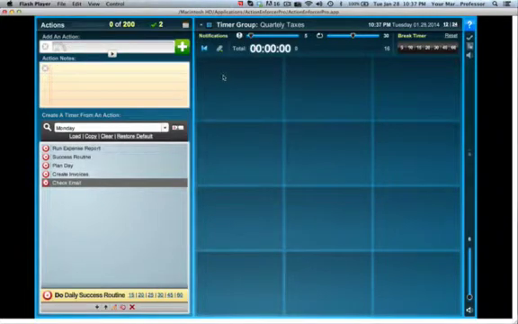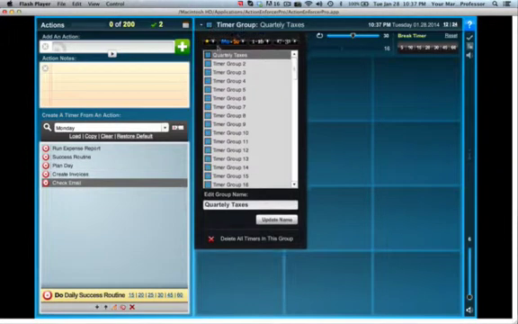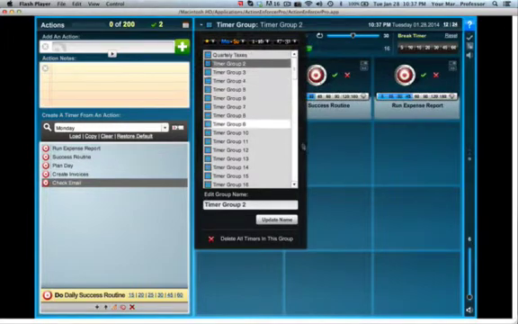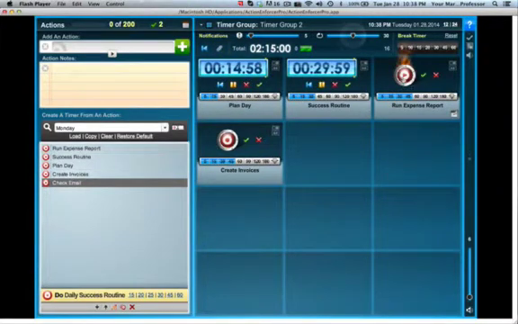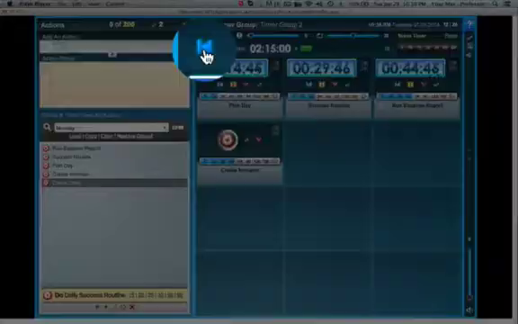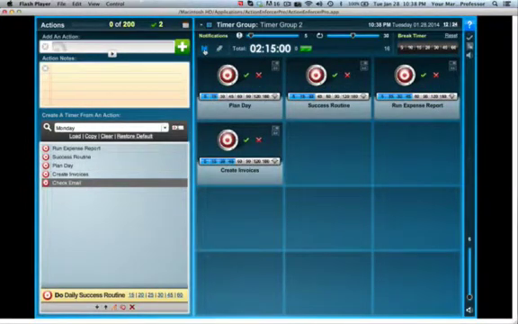Let's look at the second thing that you can do in a timer group, and that is use the reset all timers. So let's go through an example and let's pull up the actions and timers associated with timer group 2. Let's say we had done a little bit of work on several of these. Instead of pushing pause or reset each one individually, and we wanted to reset them all and start from a blank slate, we could just hit this little reset button right below the word notification, and boom, we're ready to go from a blank slate.